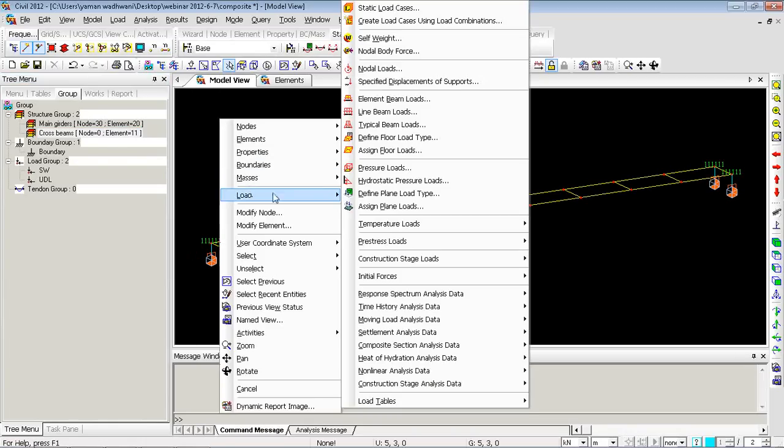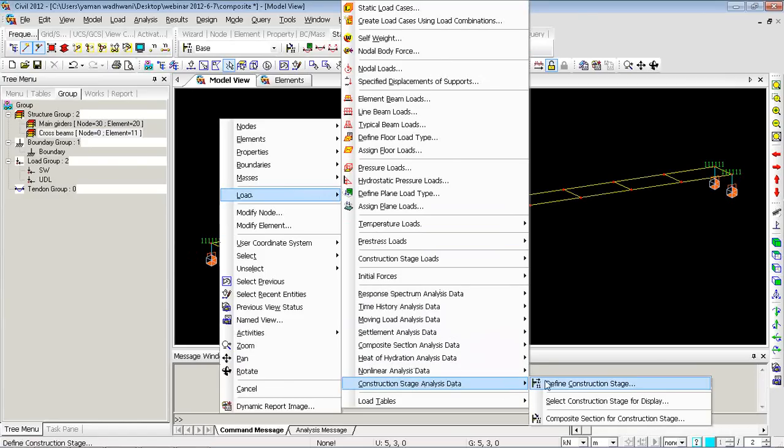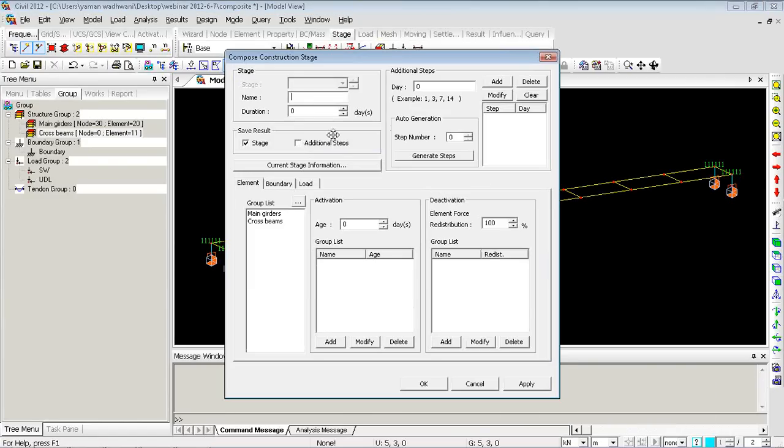Load, construction stage analysis data, define construction stage, add. First construction stage, let's say 1, give a duration to the construction stage. This duration will be accounted for when the program is doing the time dependent material analysis.